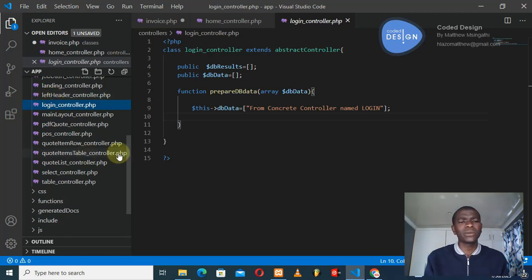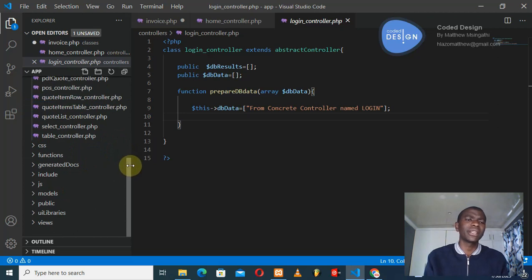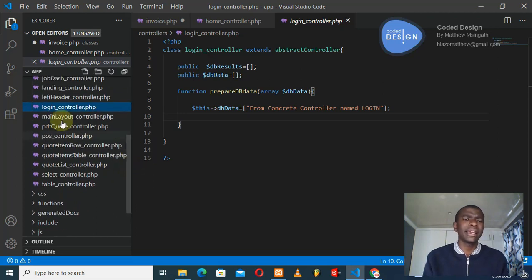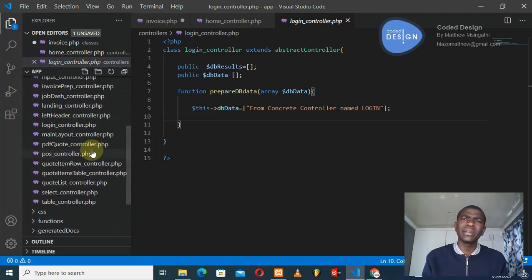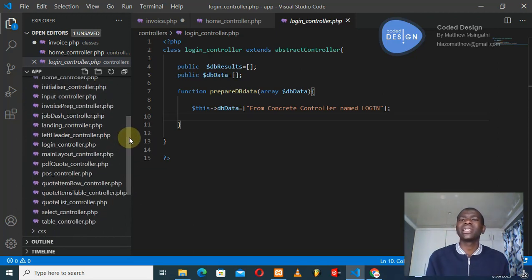For instance, if on my views I have a login view, and then here I say the name will be authentication, then it's confusion already. I cannot directly trace. If I'm a developer, I know the MVC, I have seen that these are my views and the name of that file is login. Automatically in my mind, I feel like when I go to the controller, I'm going to see the same name. It makes it easier. It's just in me to know if it's an MVC pattern. So it's important to have traceable code, a code that is easy to trace.